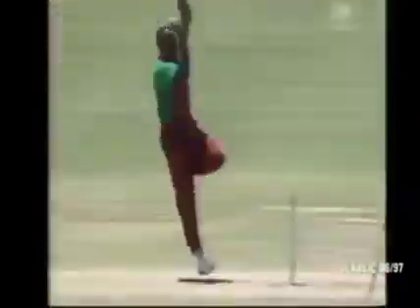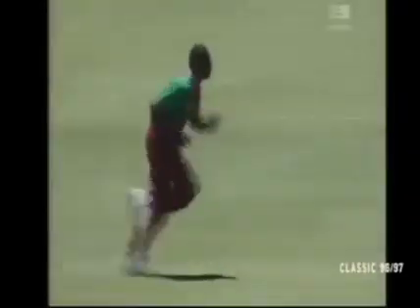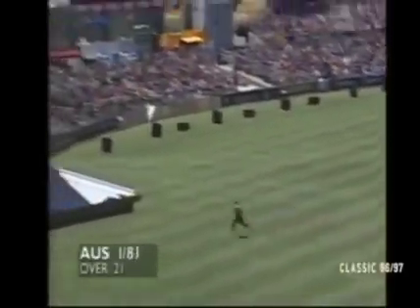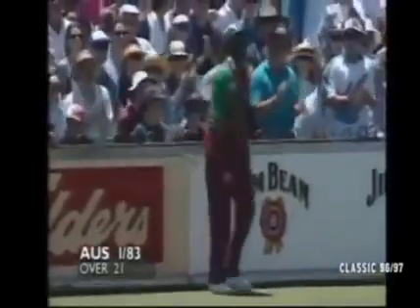Well, it's well played. That's going to run away to the fence. Yes, it's beautifully hit. That's a lovely shot. It was outside off stump. And Stuart Law waited for it and really did time it beautifully. Well, that's well played. He's got it over the infield. That's well done. It's running downwind. It'll go all the way to the fence. That takes the pressure off a little bit. That's where Stuart Law is so good.